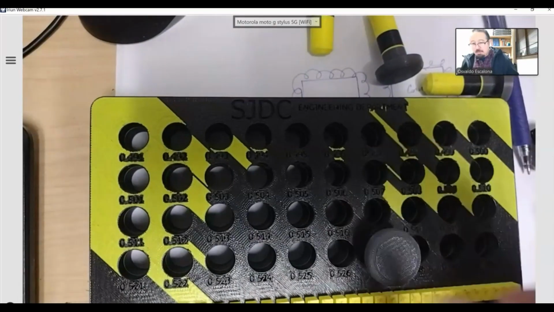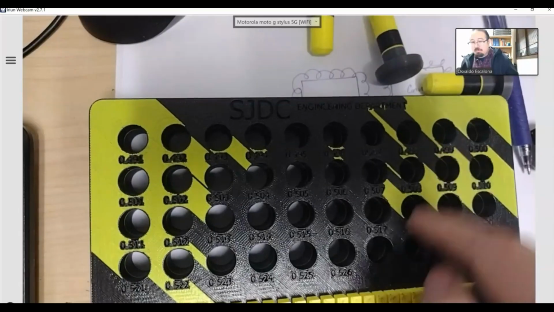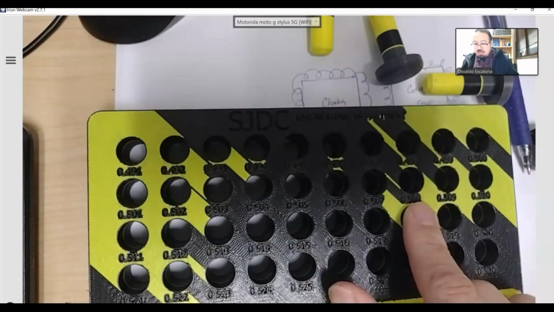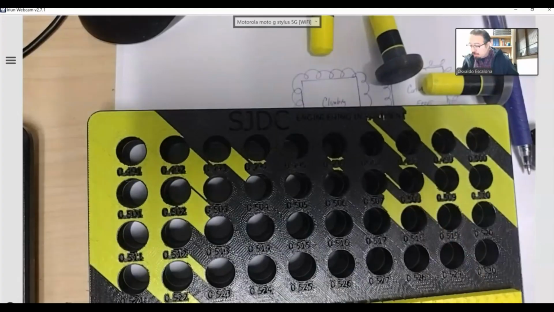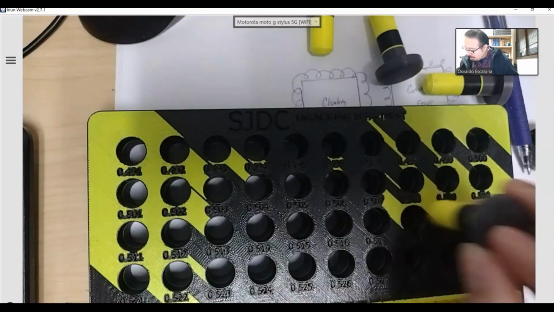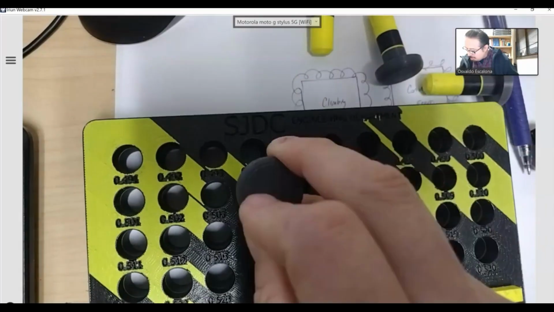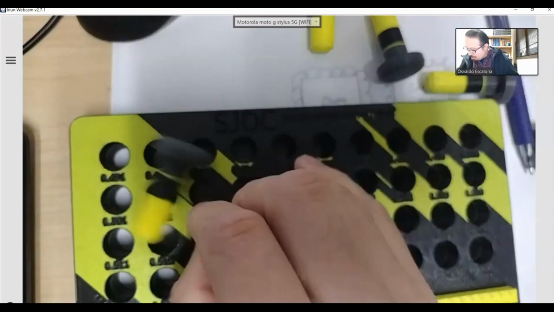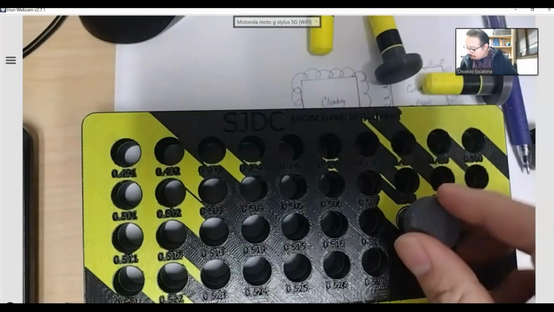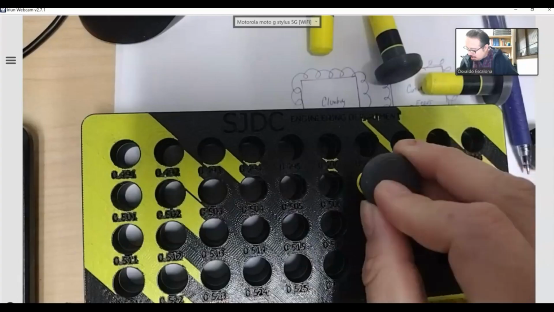Clearance: I put it inside, and I can easily take it out. And somewhere in the middle, I have what we call a transition. Sometimes we call it the push fit. That means I can put it inside and take it out, but I will not damage the part. So I want to see if I can find it. Maybe a little bit smaller. I'm looking for the right sweet spot for transition. There we go. This is the one.